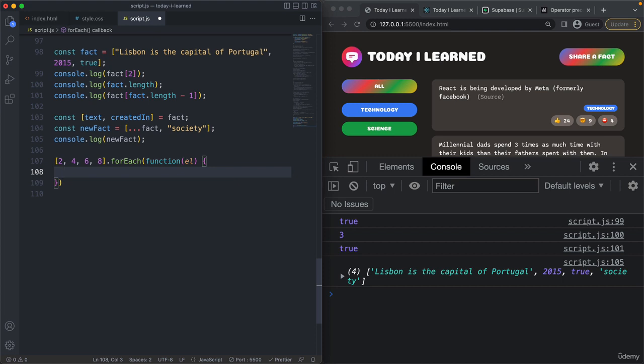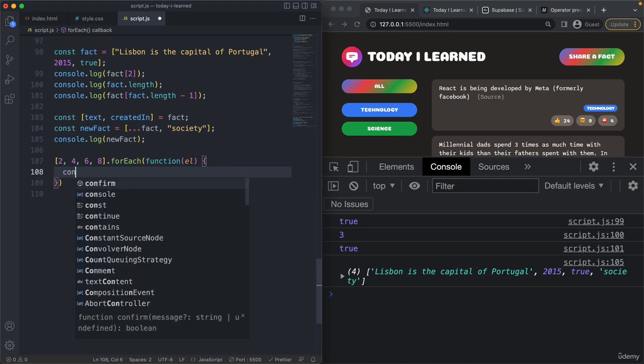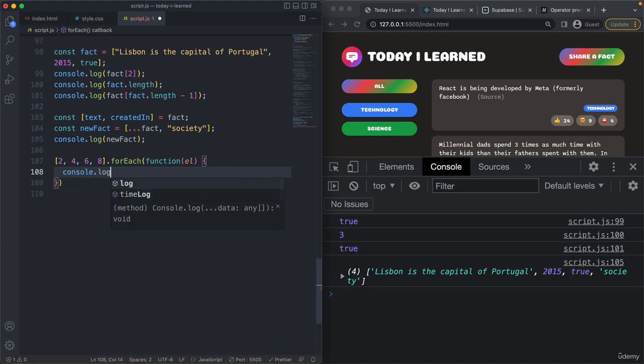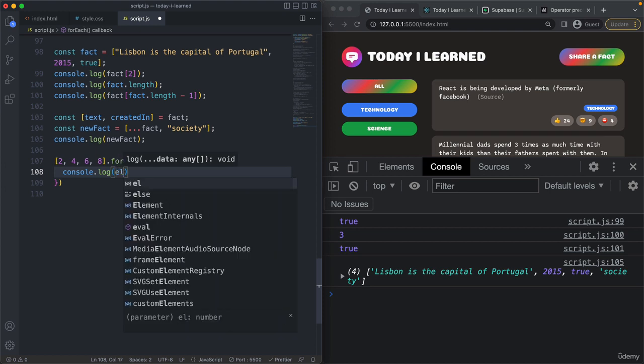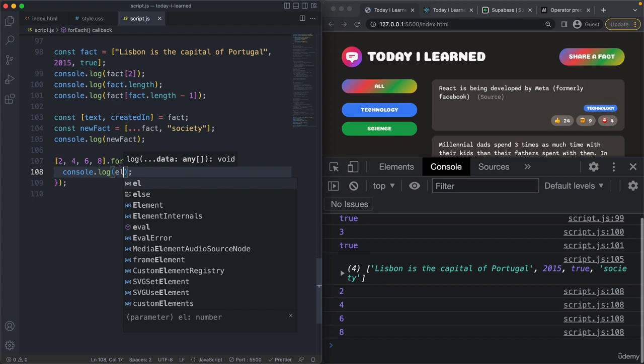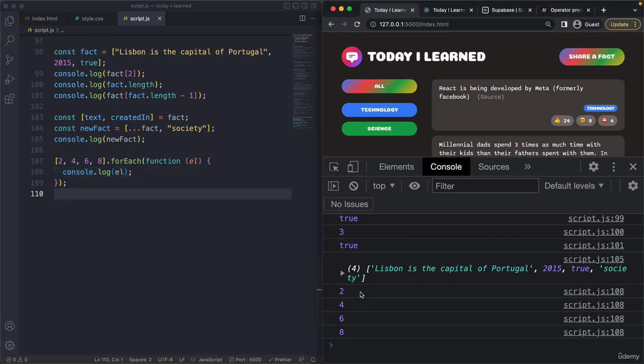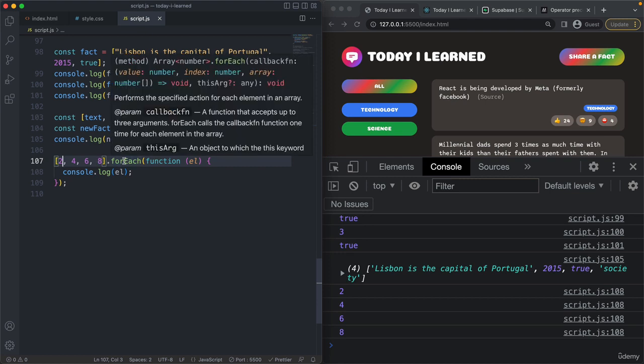Okay, and now here we want to do something. Let's just log the element to the console. So just the most basic operation here. And here we go. So we have 4 different console logs. And these 4 are exactly these 4 values, one printed after the other. So we successfully looped over the array using the forEach method.